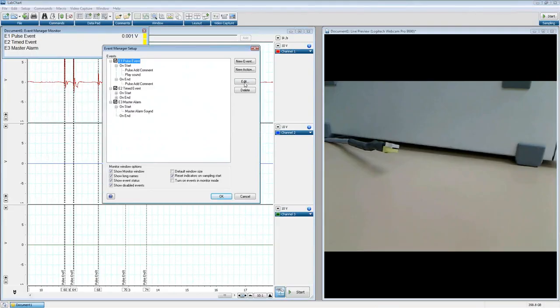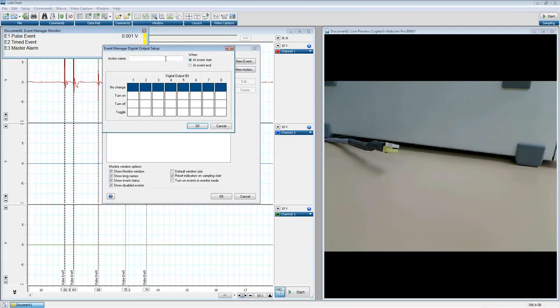Go back to Event Manager. I'm going to change this. Digital output. Okay. A little bit easier for our, we're going to turn on.